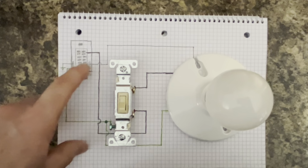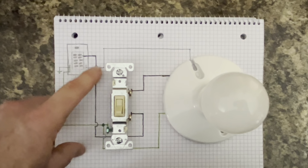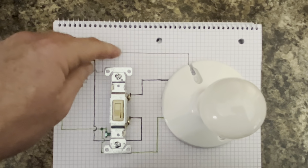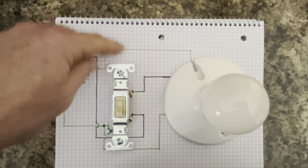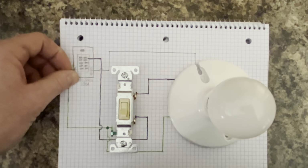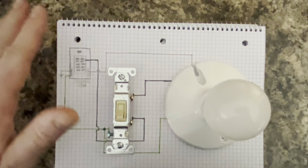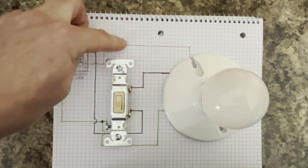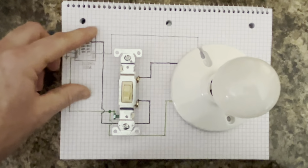The neutral, we're going to come out of the breaker panel box. We're going to go to the light fixture box. This will be wire nutted. So you'll have this set of conductors on this side, this set of conductors on this side. You'll have two sets. This will make more sense when you see it. But wire nut, neutral to the light fixture.